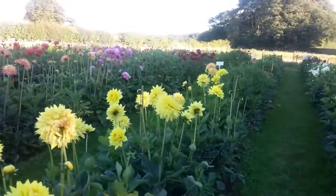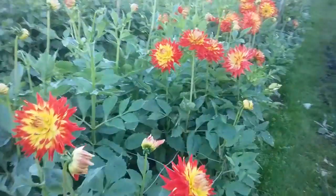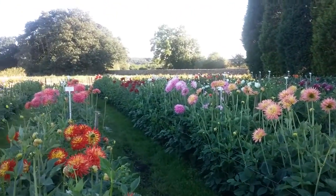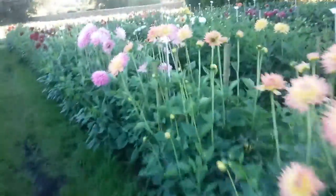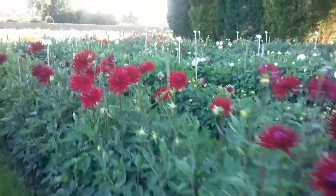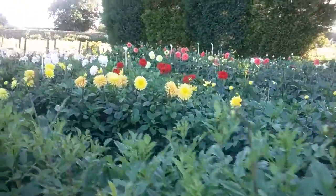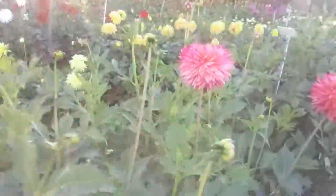It's hard to think that last week there was hardly any colour on this section. They were all just breaking bud. Nice bed of Kenora Sunset with Kilburn Fiesta in the background. Hillcrest Candy, Grenadier Pastel. And just beyond the Hillcrest Candy you've got Hillcrest Royal. Val's Candy, to the end there, and then one that always gets everybody excited, Kenora Wow.